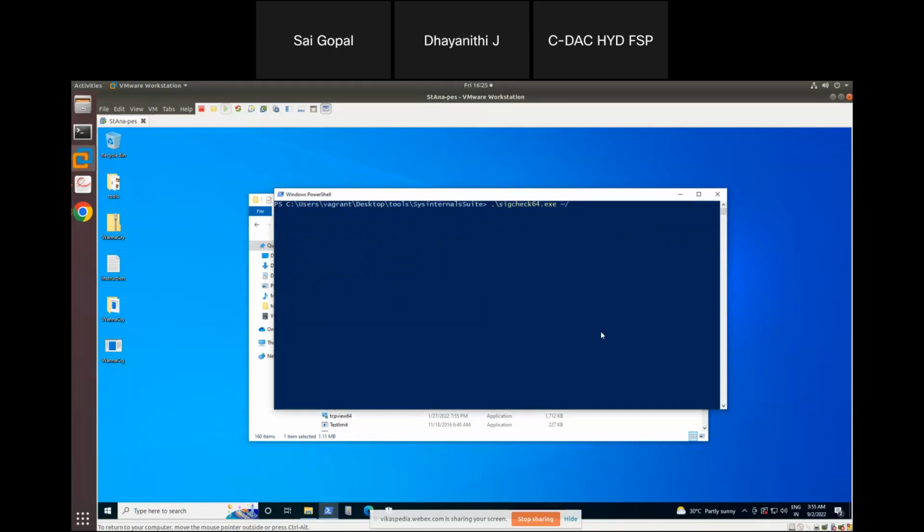In these Sysinternals tools, we have two versions of the application. One is for 32-bit application, one is for 64-bit application. So I'm executing the 64-bit application.